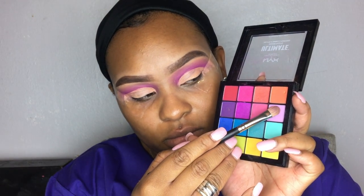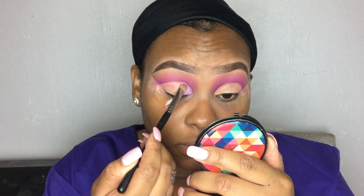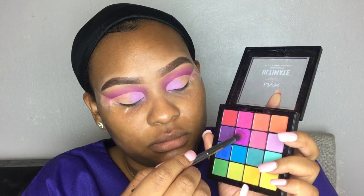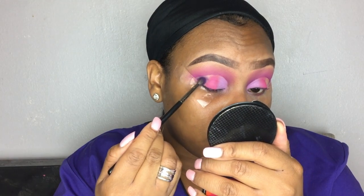We're gonna use a light magenta, put it in the inner crease of the eyelid, and then we're gonna use a highlight pink, and then yeah, use a dark purple to do all that shindig. And now we're gonna blend in all the colors so it looks hella cute, hella poppin', hella circusy. You feel me? Now I'm gonna put a little eyeliner so she looking poppin' right now, just to make the colors pop.